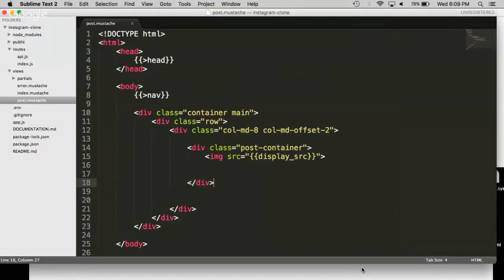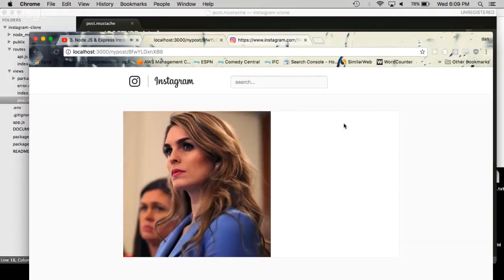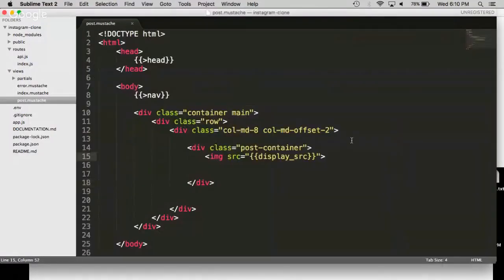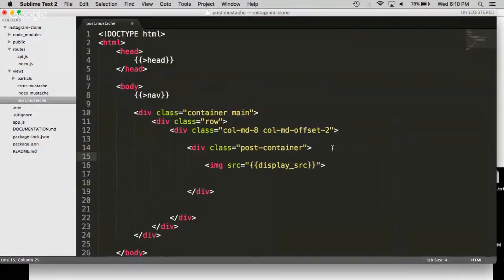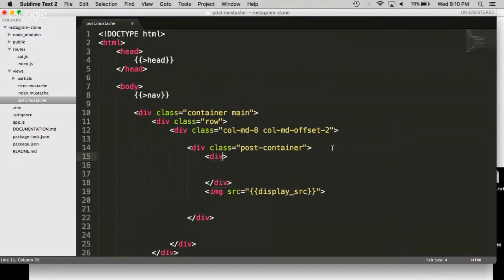So now what we want to do is, this is the post container right here. Right, that's the post container div. What we want to do is split that up into columns and grids, or at least one row and column and grid, so that we can have the left side be the image and the right side be the text content. So here inside the post container, we want to create a row.